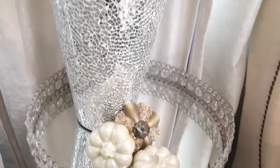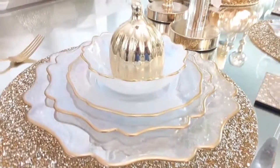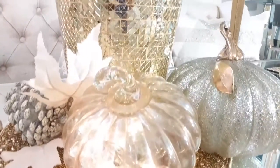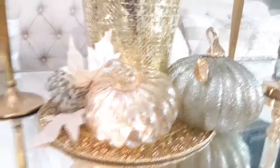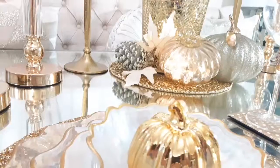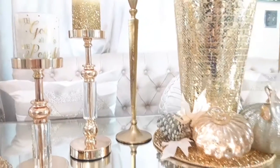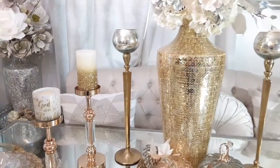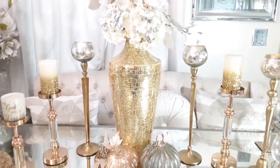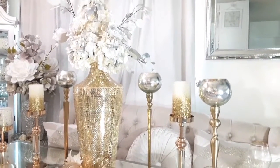This is one of my most glamorous tablescapes because the candle holders, being greater in quantity, really create a beautiful show-stopping table. As soon as your guests come in, they're going to be wowed. I do have to warn you that sometimes metallics can be very cold and sterile, and the way to avoid that is to incorporate beautiful shades of neutrals like creams and grays, and also items like a dark and moody pumpkin to add luxe depth. I've incorporated a cream beige pine cone which increases the texture, along with mosaic materials and the sequins on the placemats.